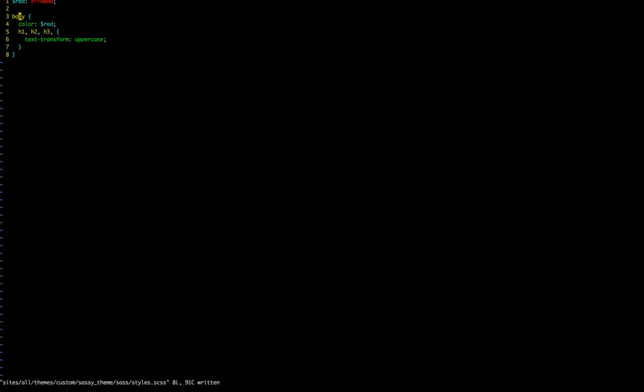So, defining a mixin would be like this. I can define a mixin called heading. I can make it uppercase like we're doing already for the H1, H2, H3s.